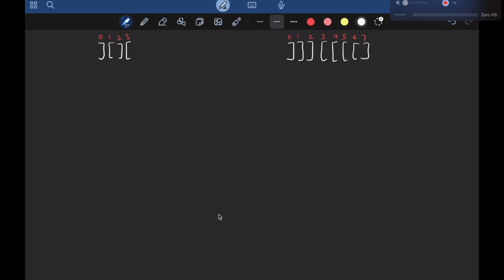Now, if you see this example, if I start from here, my opening brackets are 0 right now. That means for now, I cannot pair this closing bracket with any opening bracket. At this point, again open is 0, I cannot pair it. At this point, again it is 0, I cannot pair it. Now at this point, your opening bracket becomes 1. It is not yet matched with any closing bracket, so open will become 1.